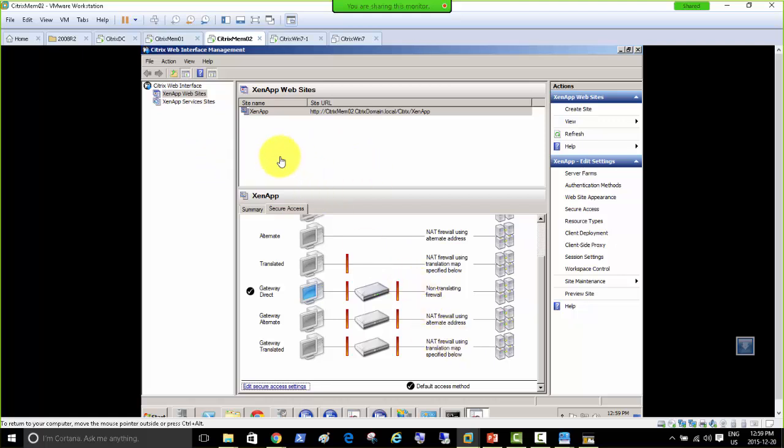But we know that companies actually use Access Gateway appliances, virtual or physical. Secure Gateway gives you a good idea of how Access Gateway would have those features inside, but Access Gateway is more advanced and more expensive as well. Secure Gateway, you can see, is free. But it gives you a pretty good idea of how traffic is redirected in Access Gateway as well, although it has some more advanced features.